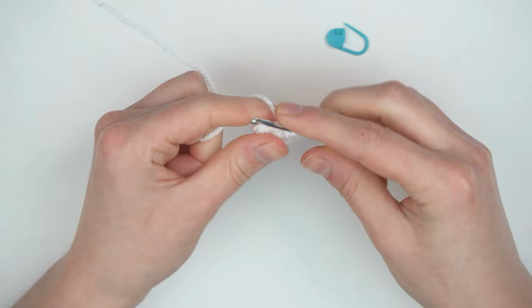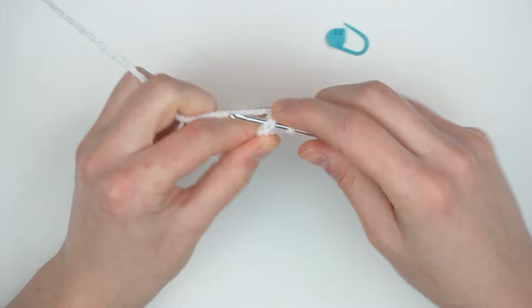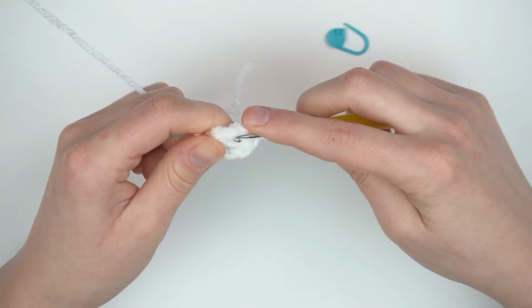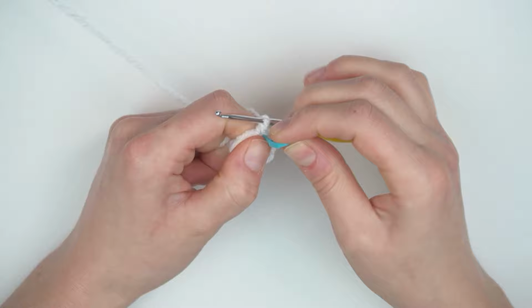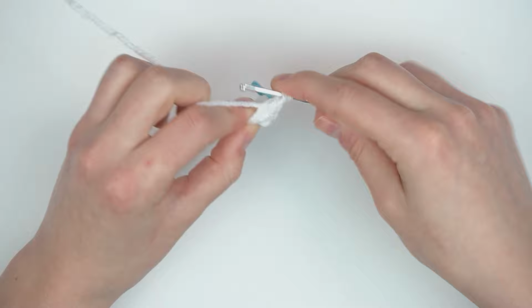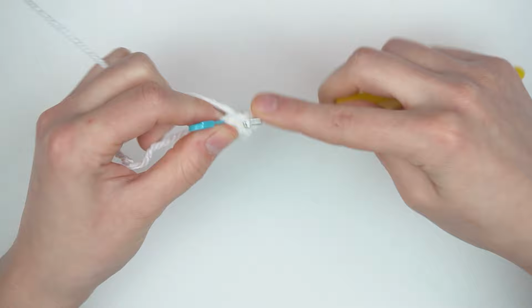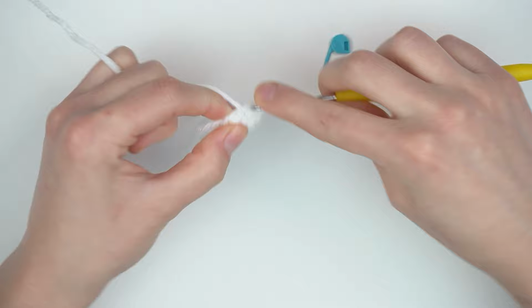So round one is going to be single crochet six all the way back to the beginning. I don't know why I don't use my stitch marker here, but it's helpful to use your stitch marker on the last or the first, whichever one's your preference, just so you know where the end or the beginning of your round is. And so round one was single crochet around, and round two is also single crochet around. So single crochet six all the way back to the beginning. So I'm just finishing up these last stitches.